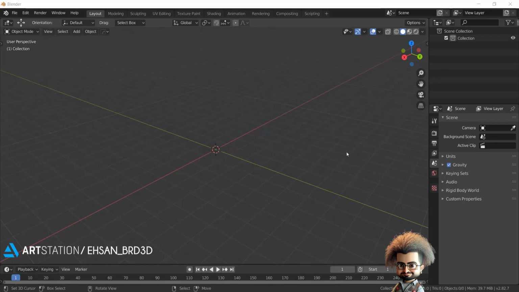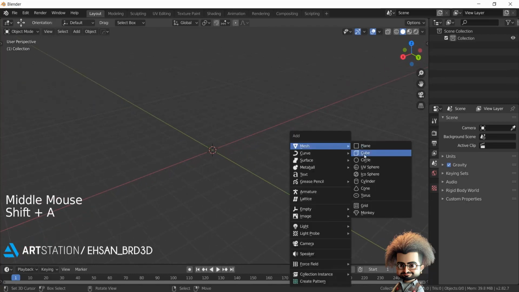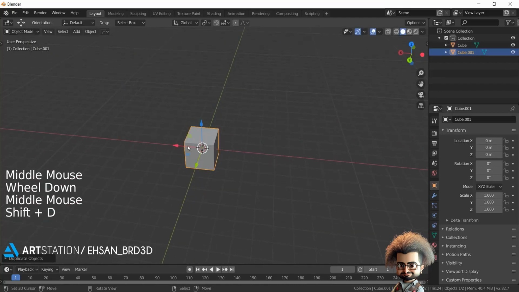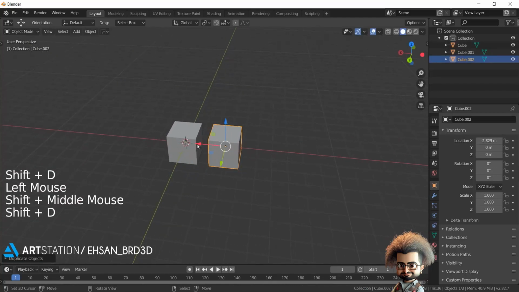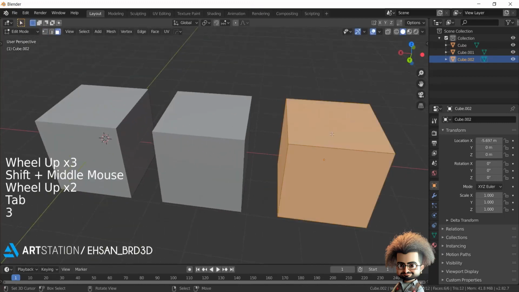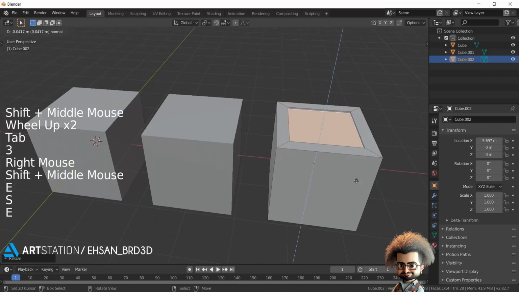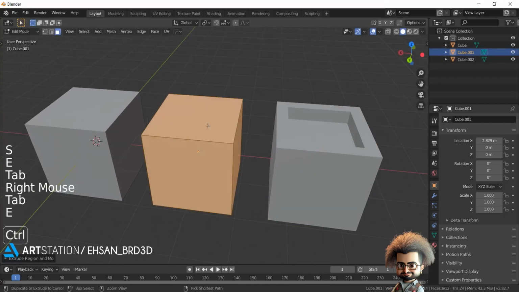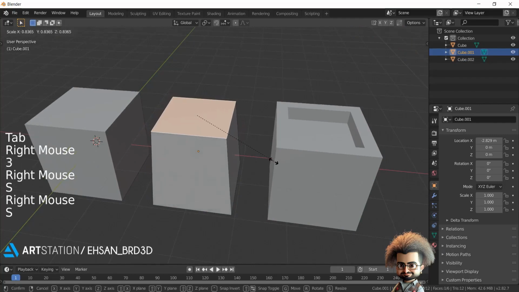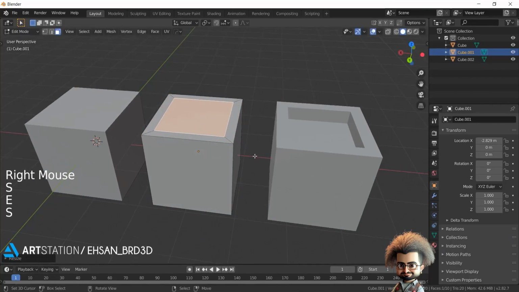The first tip. By default, in modeling, we copy our model using Shift-D, which duplicates the model. And for this method, we need to apply changes to each model individually, one by one. As you can see, I'm applying changes to each model separately, which is time consuming and might not be the same at the end.